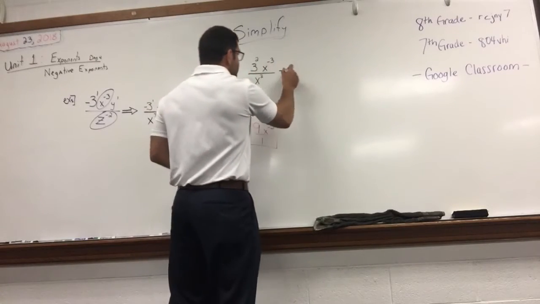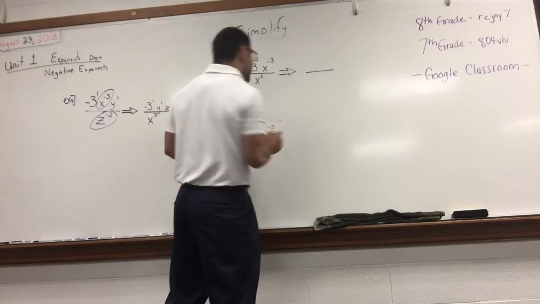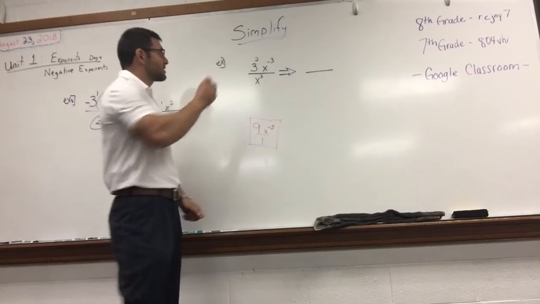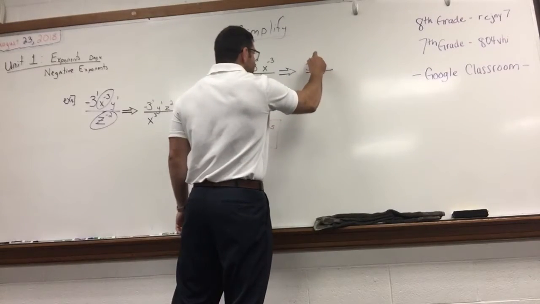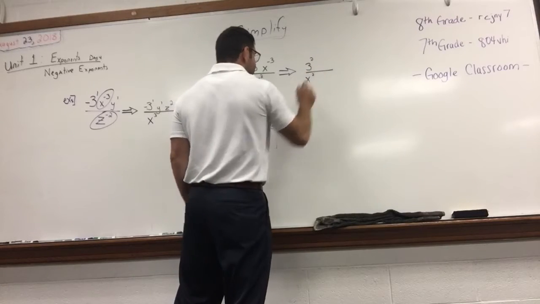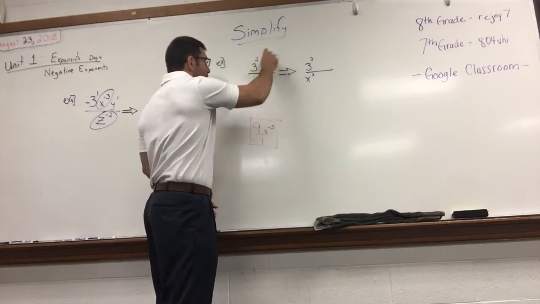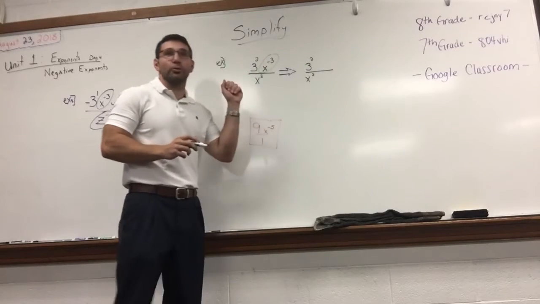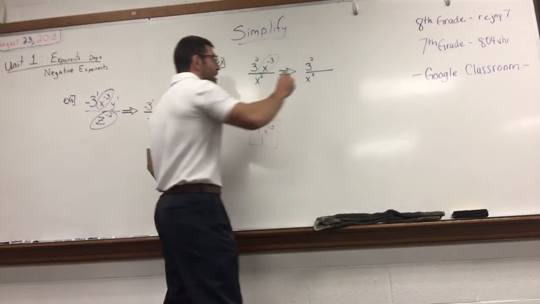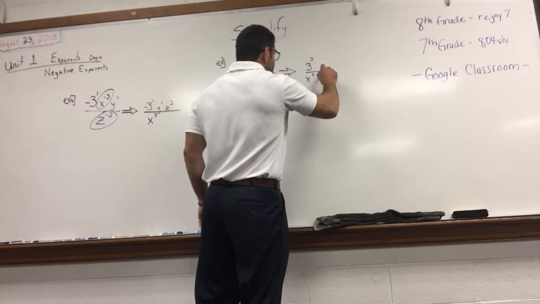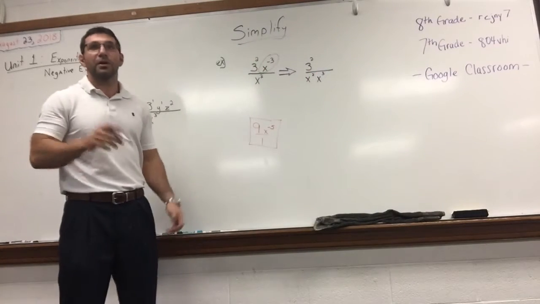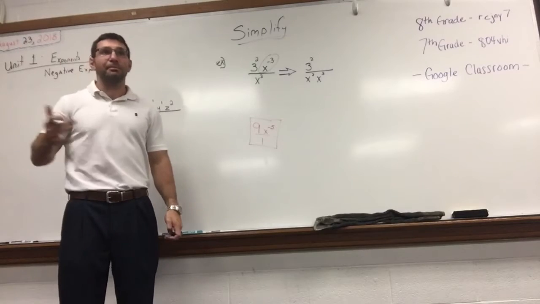Is it a fraction? Well, yeah. What's positive? It stays. 3 squared stays. X squared stays. What's negative? I'm going to circle it, and it has to move. It moves from the numerator to the denominator. And Maya, you use some great language. You were using numerator and denominator a lot. Once we're there, are we simplified?